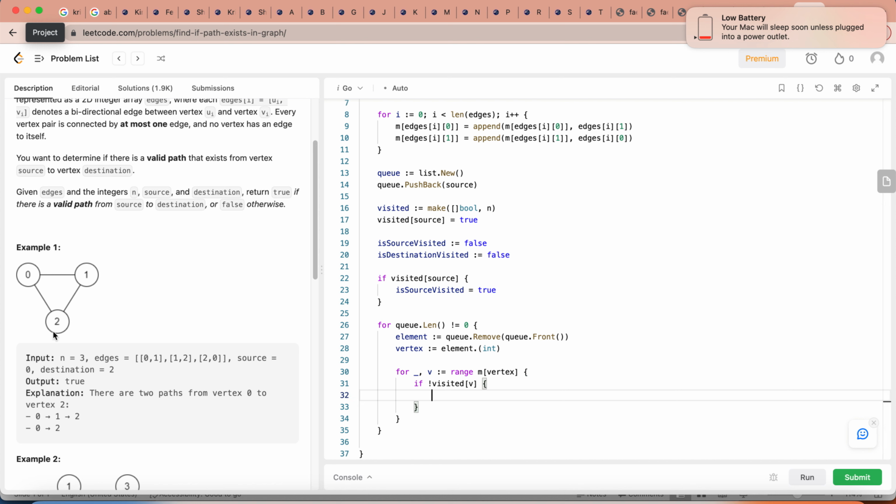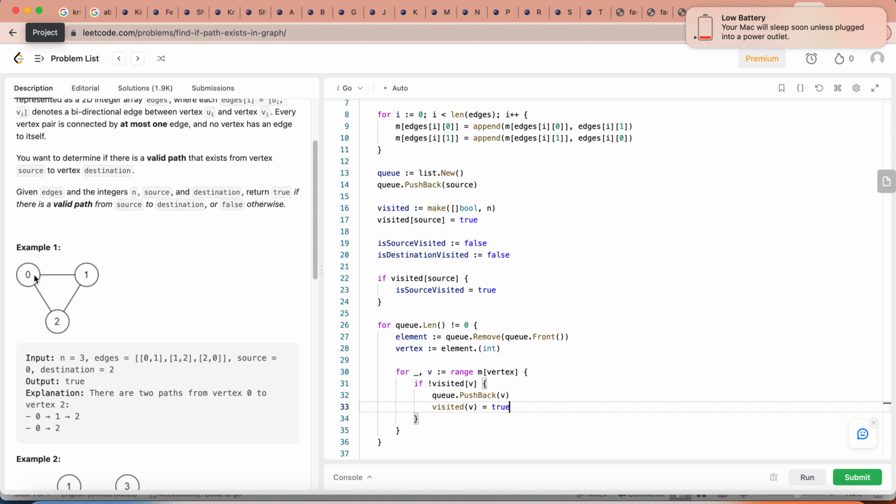For 0 we get 1 and 2, and we know that 1 and 2 are not visited, so first put that in the queue. So queue dot pushback v, and when we push back to the queue, we say that it's visited, so mark it visited. So visited v equal to true.